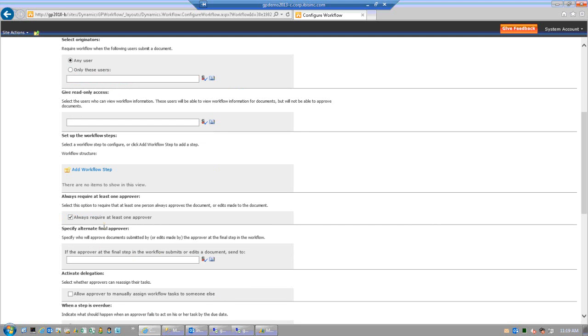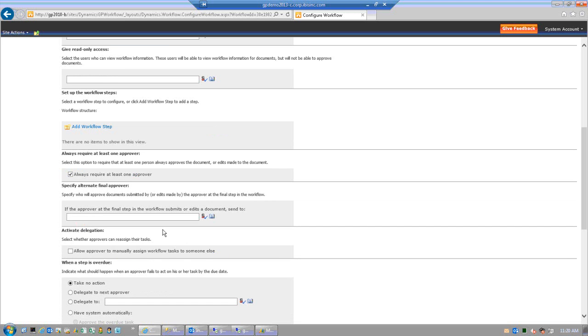The next step after this is that you can define an alternate final approver. So you may have approvers within the workflow steps, but ultimately you may want to have someone above that final approver actually look at and approve the document. In that case, if that user changes or edits the document, it still goes through a final approval step.